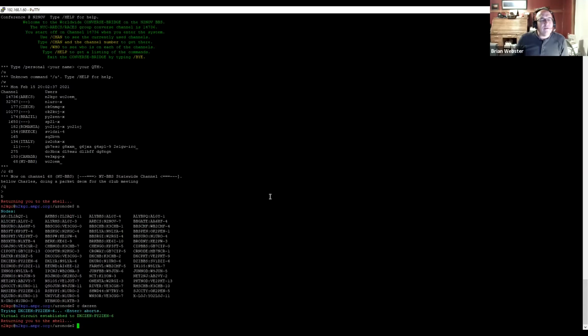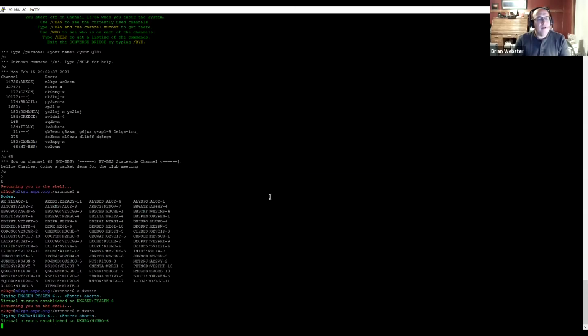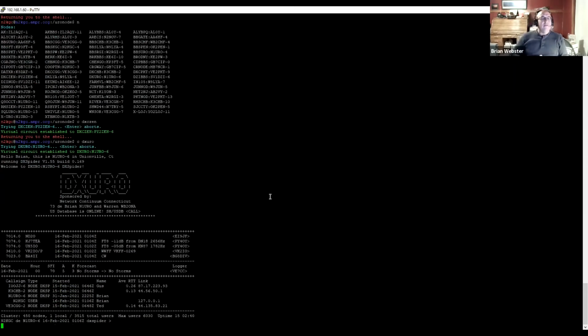Where's one of the local ones? Oh, there's one. Connect DX URO. Oh, there we go. So this is the DX cluster in Connecticut. And now we'll start to see any DX spots that come through. And you just sit there and they just beep and come across the screen. So if there's no active spots going on right now, this is going to get extremely boring.